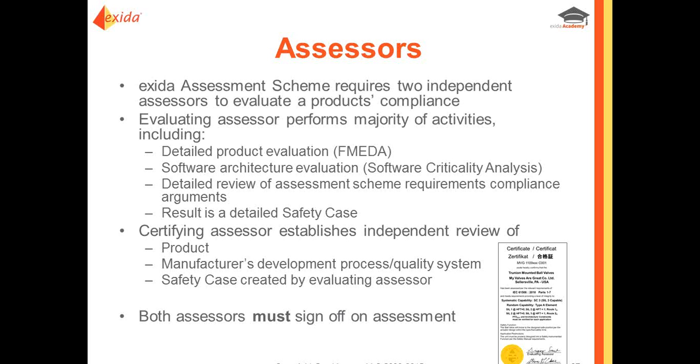Once the evaluating assessor feels that the safety case is finished, they hand it over to the certifying assessor, who establishes a complete independent review of the product, the manufacturer's development process and quality system, and the safety case is then signed off by the second assessor. Once both assessors sign off on the safety case, then the assessment can be signed off on, and the assessment report and the certificate are ready to be created and signed.